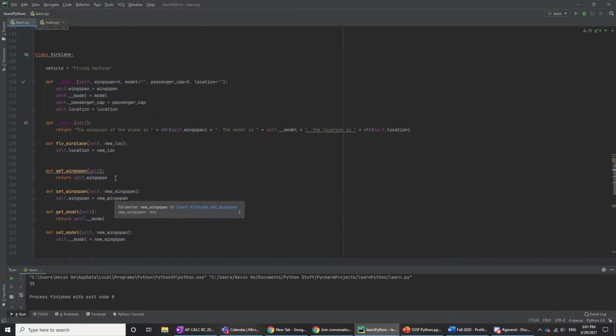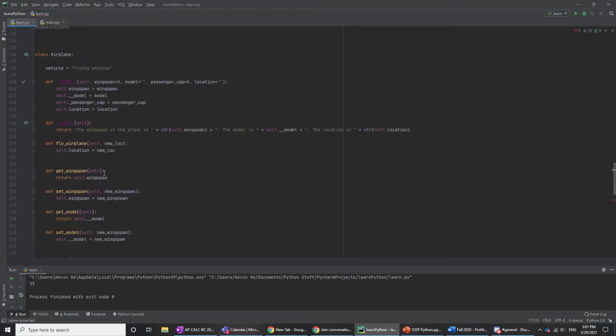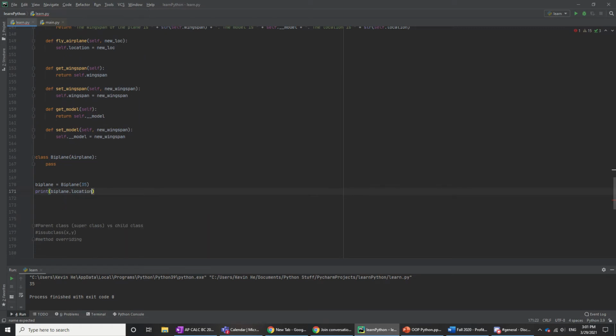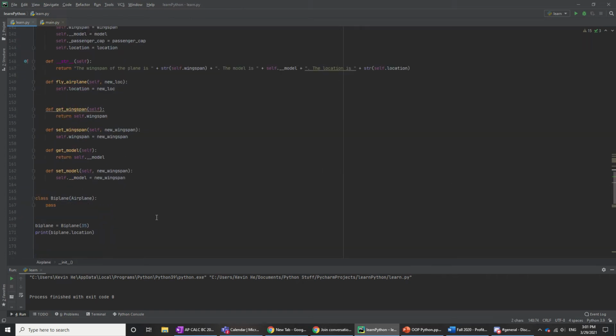We can also access all the other ones. Right now there's nothing in model. Oh wait, we made model a private attribute. Here we'll just do location, and there won't be anything under location because we set it as nothing so far.